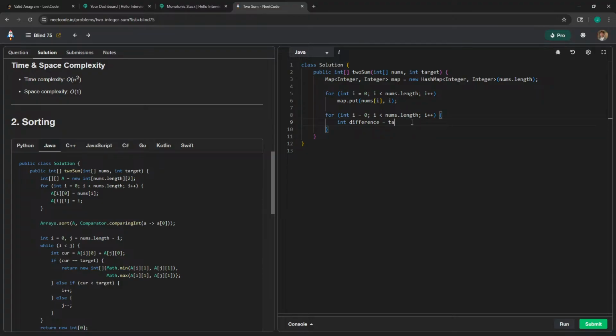I flipped that around hard. Target minus nums of I. We don't want a negative number. Otherwise, we could math.absolute it, but probably not.